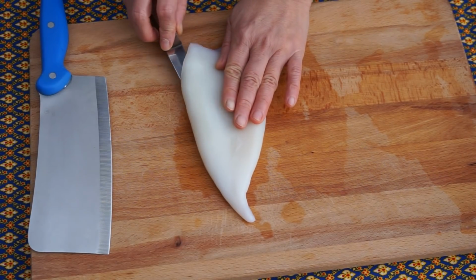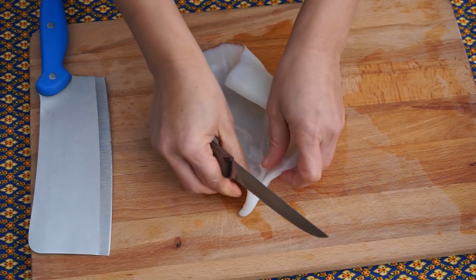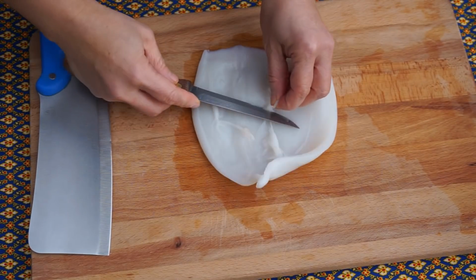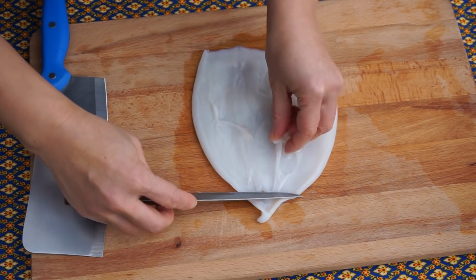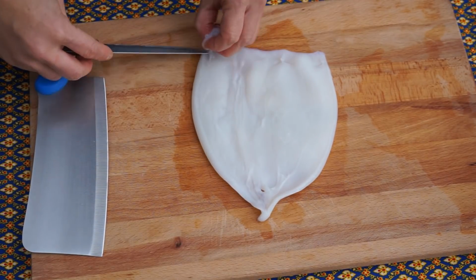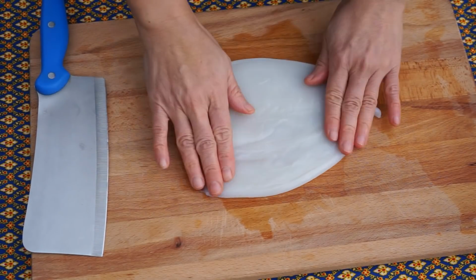For the three cuts, start by opening the squid. Clean well the inside. For the flower dress shape, lay the squid in its width.